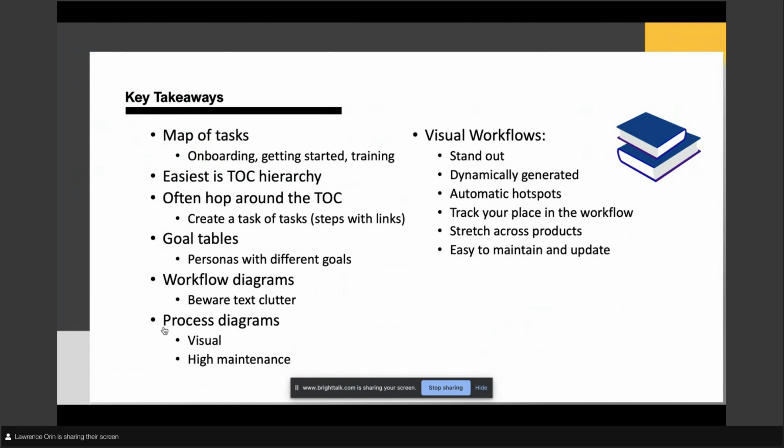And then, of course, you need to remember that workflows often, not always, but often stretch across a product suite. Very often companies have lots of products because they don't just want to offer products, they want to offer a solution.